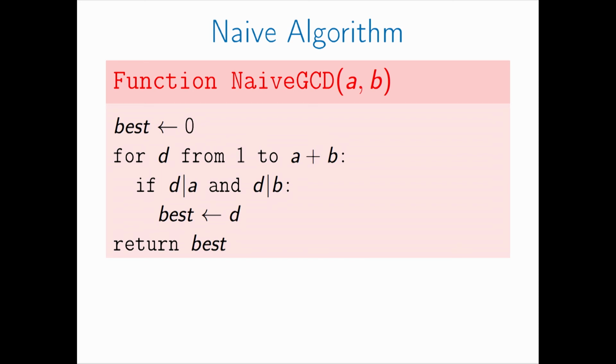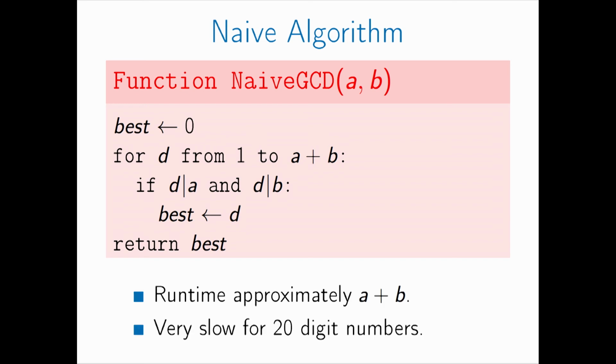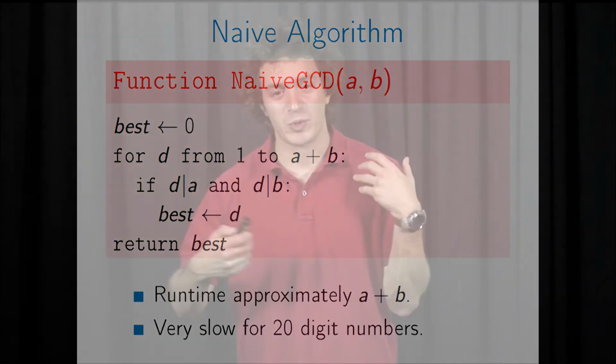It works. Unfortunately, it's a little bit slow, because we need to run through this for loop a plus b many times. And this means that even once a and b are, say, 20-digit numbers, it's already going to take us at least thousands of years to run this computation. And so that's not sufficient for the sorts of applications that we care about. We're going to need a better algorithm. So come back next lecture and we'll talk about how to find a better algorithm for this problem and what goes into that.